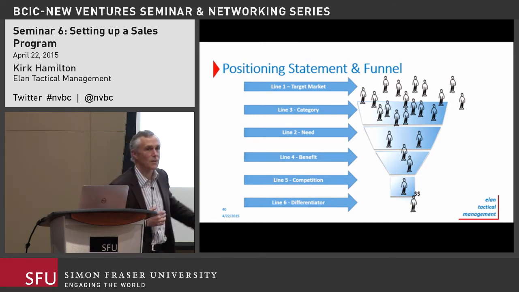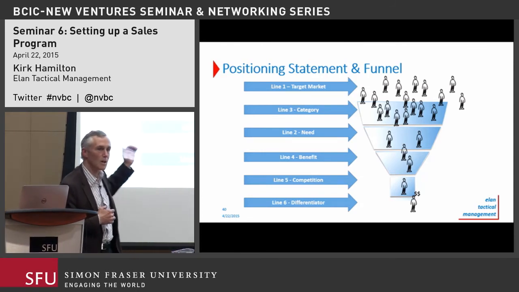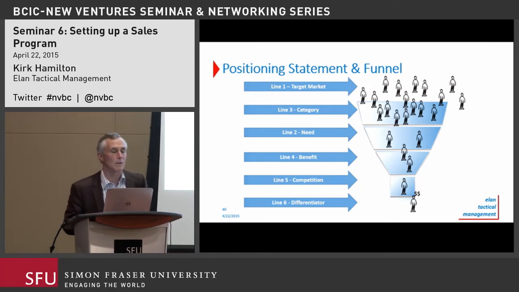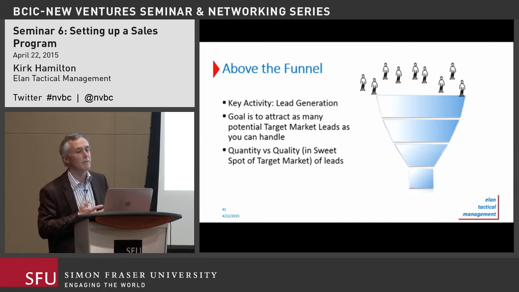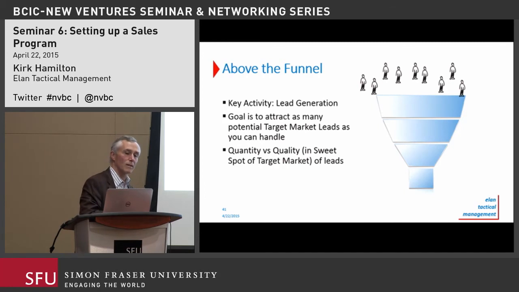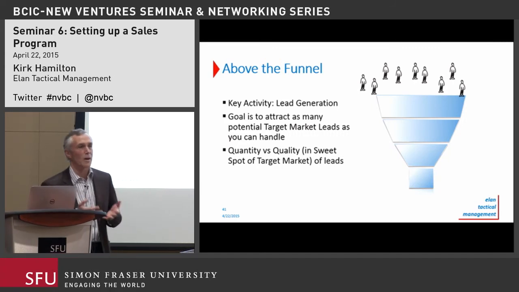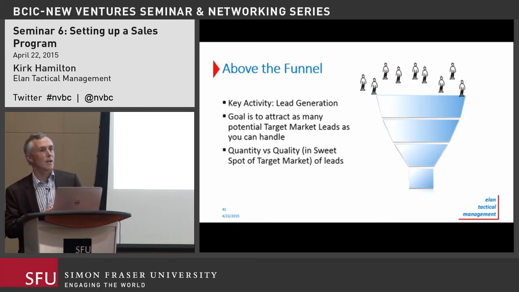Okay? So there's a very direct correlation here between your positioning statement and your value propositions and the actual stages walking through the funnel. You can be very aligned. So above the funnel is lead generation. Your goal is to attract as many potential target market leads as you can handle. You have to balance quantity versus quality. And as I said, if you up the quality in terms of hitting the sweet spot of the target market, you up your conversion rates and you minimize your selling and marketing costs.